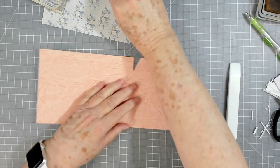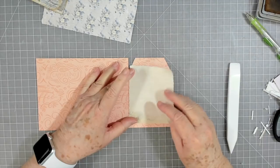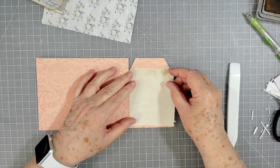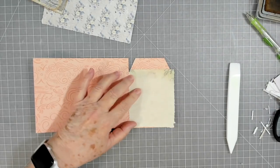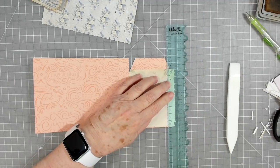So we need some paper here. Well, you know, you could really write on that, but I think I want to put some paper here. What do you guys think? I think this time I'm just going to tear it off. I'm not going to go all the way up to the top. I'm just going to tear it off like this.